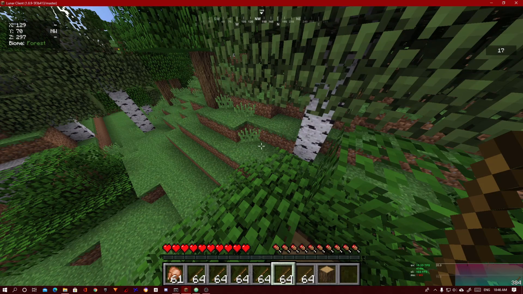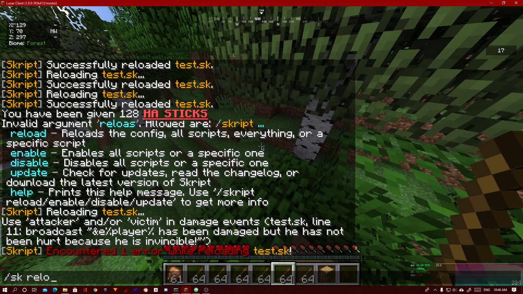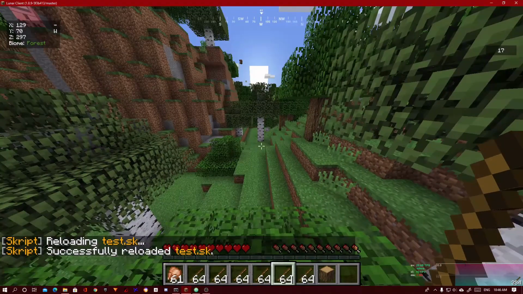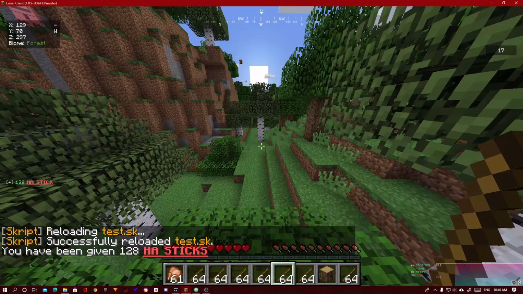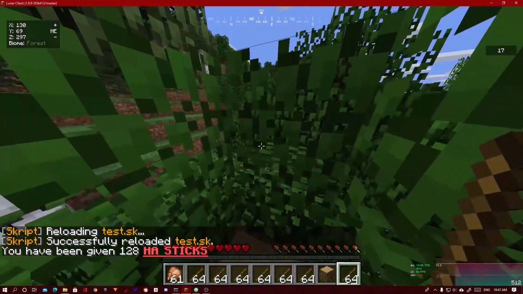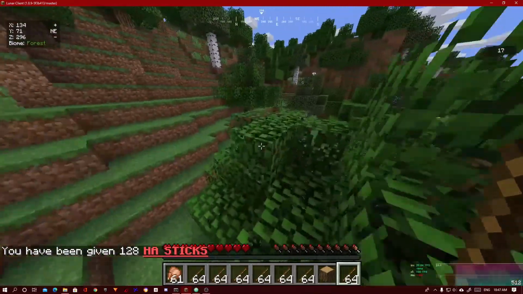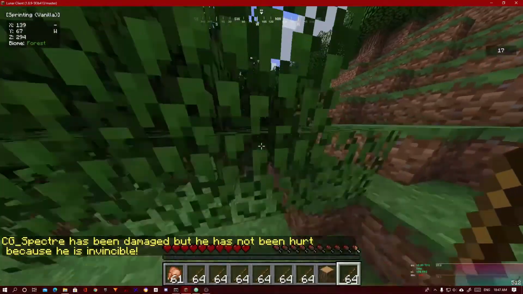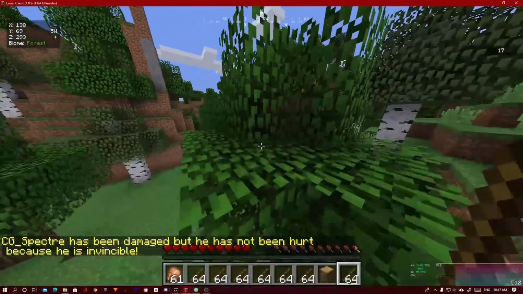And victim is what we want. So do /ha, 128 ha sticks, and then let's also get some damage dealt. GG Spectre has been damaged, but he's not been hurt because he is invincible.